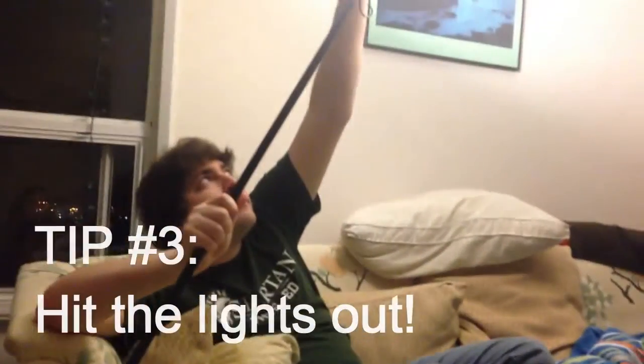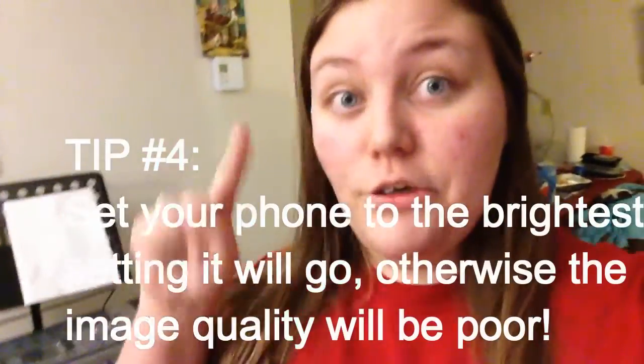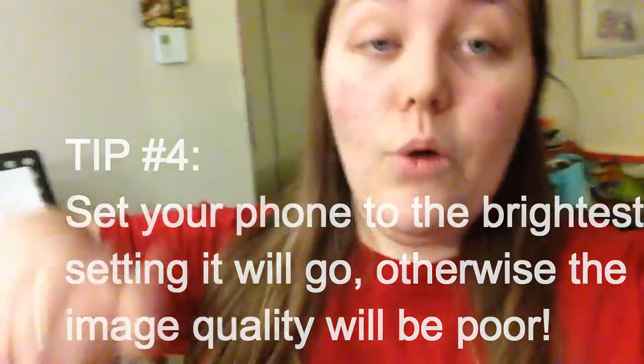So we're going to try this out, and you need to go in a dark room, so shut all your lights off. If it lets me. There we go. So we're going to do this, and I will show you what it looks like. Guys, I also forgot to mention you have to put your phone up to the brightest setting or it will not work. So just make sure you do that.